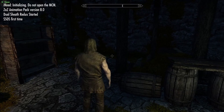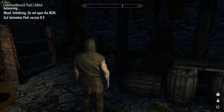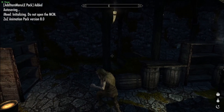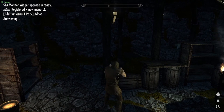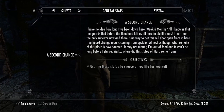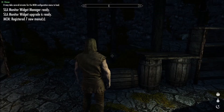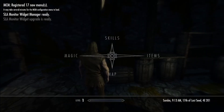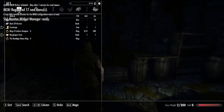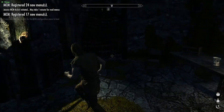Right trigger is your shout, and that would be quick draw but we don't have anything there. Triggers work as attack buttons. We have our menu with our quests and all that — that works just fine. We have our wait timer. Y for jump, and B is your inventory and all that good stuff. So everything now works.